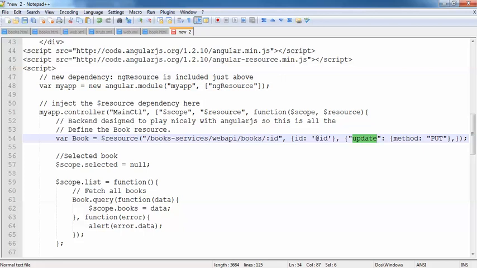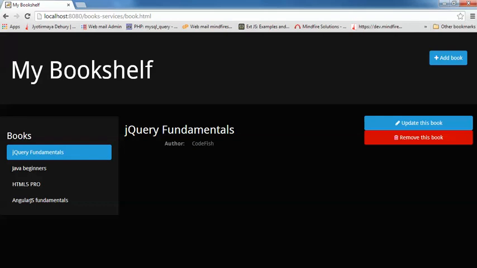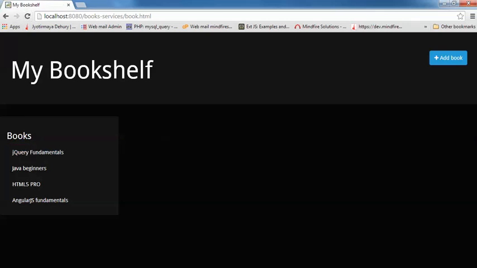Now let me go to the application. So you can see initially it shows all the book list. These are coming from the database by calling the API. Now let me show you how we are calling this API.